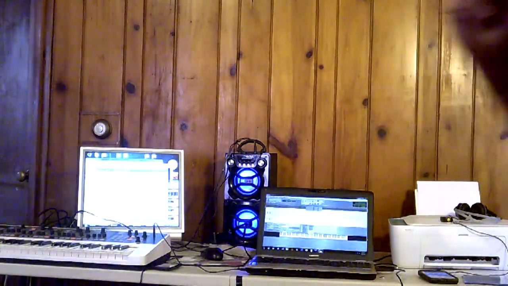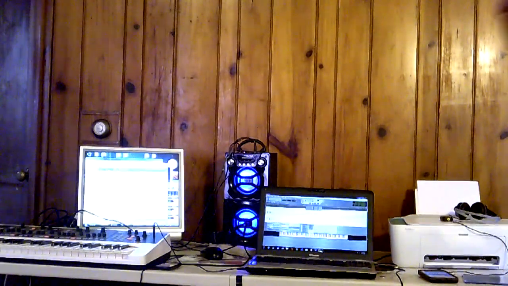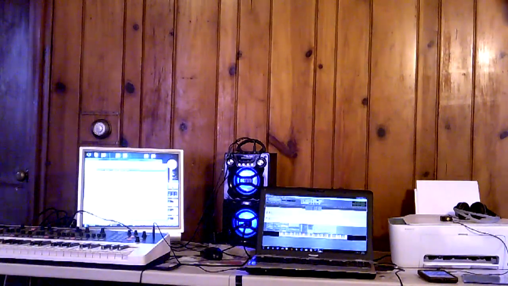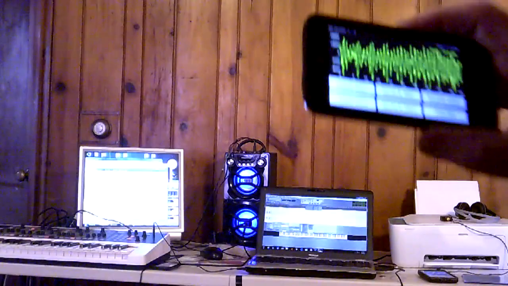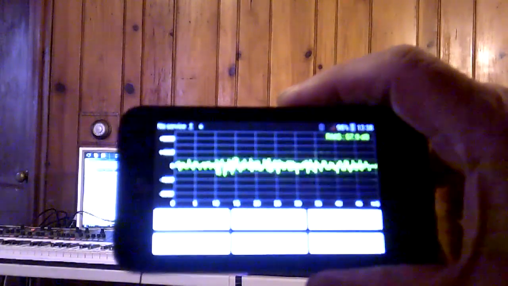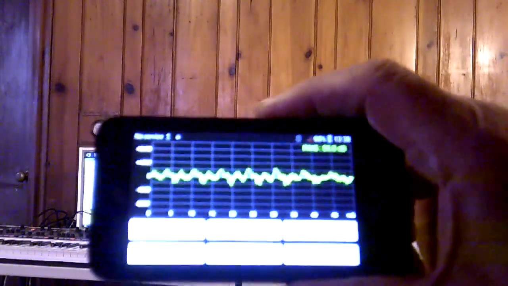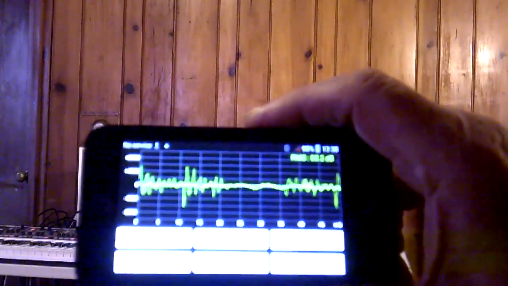Folks, I'd like to introduce everybody to a little instrument that every sound person should have. You can get it from the Play Store. It's not very expensive, but it's what we call an oscilloscope. And here's what it looks like. Check 1, 2. Check 1, 2. This displays the waveforms. This is the sound that you hear, the waveform that we've just been talking about.